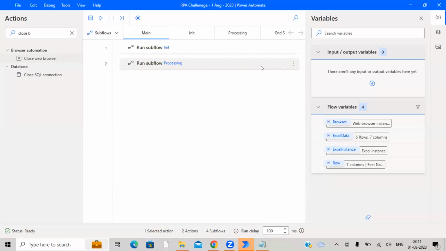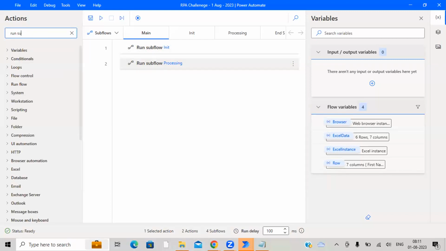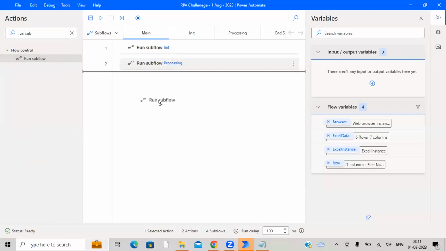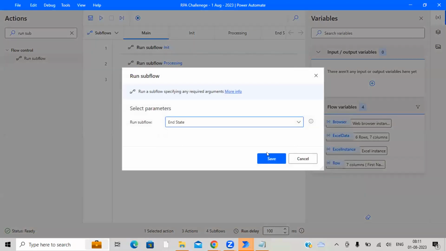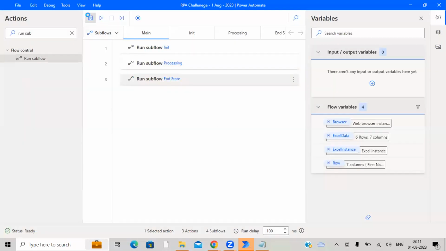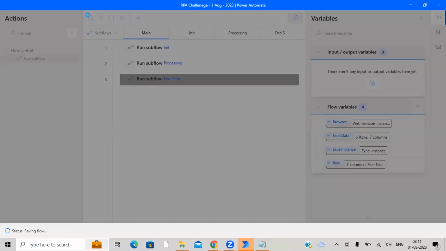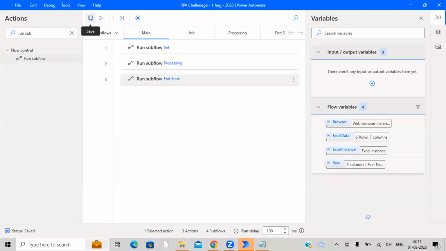I have one question in this. Say for example, we have this RPA challenge form. Now, if I want to get details from one RPA challenge form, which is web-based, into another form, which is also a web-based application, we don't want it from Excel. We want it from one application to another application. Yeah, same way.